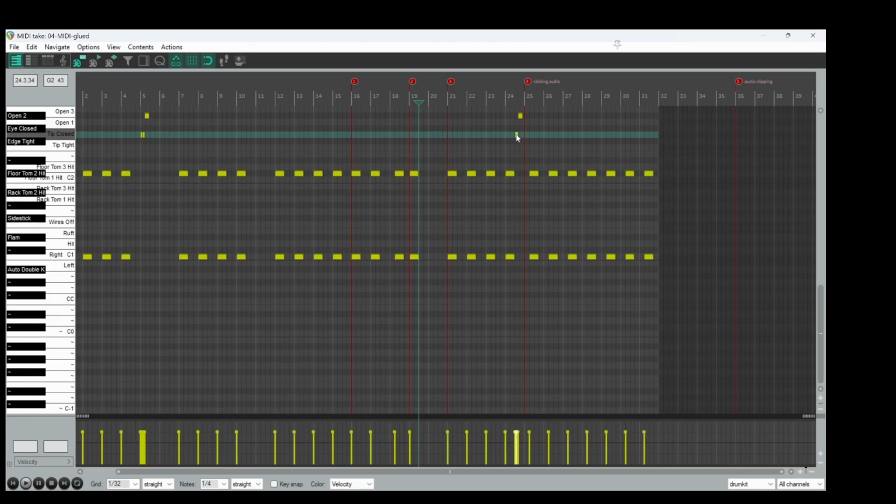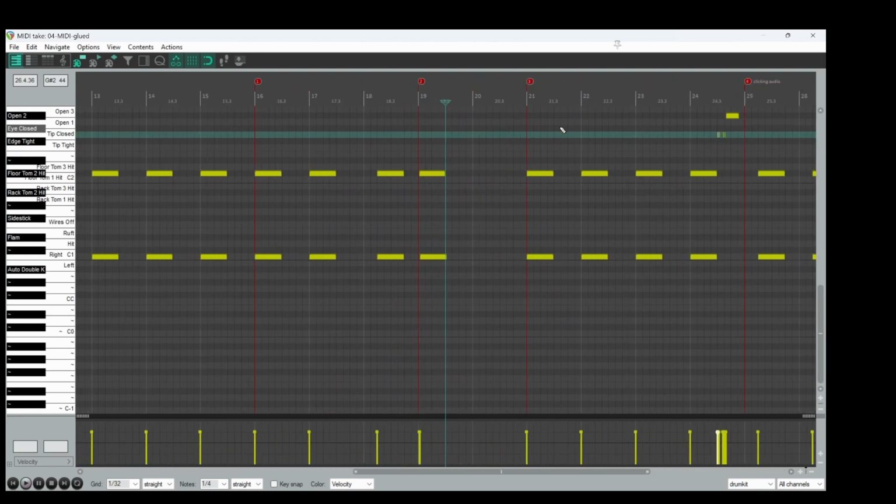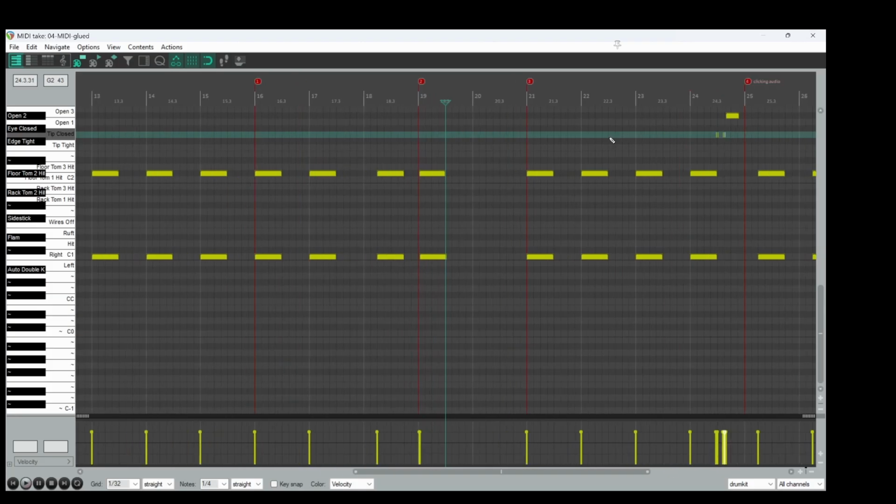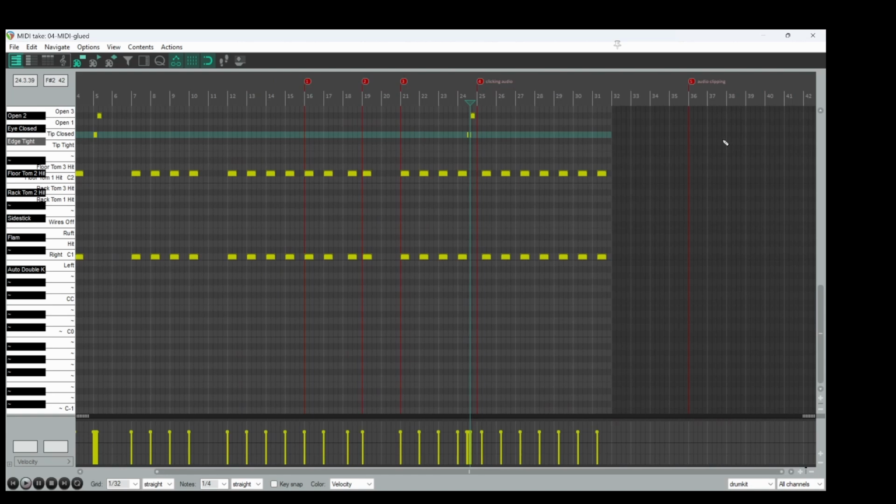Now these are tougher because it's really hard to see. There's multiple notes in here, so I can zoom in. What I may do is just rewrite this little thing. It's just a little roll. It is important, but there's no advanced articulation or anything fancy going on with it. Yeah, it's probably going to be more difficult to try to move it than to just redo it. It doesn't want to cooperate. So that's what we're going to do. We're going to delete it and just redo it. No problem.